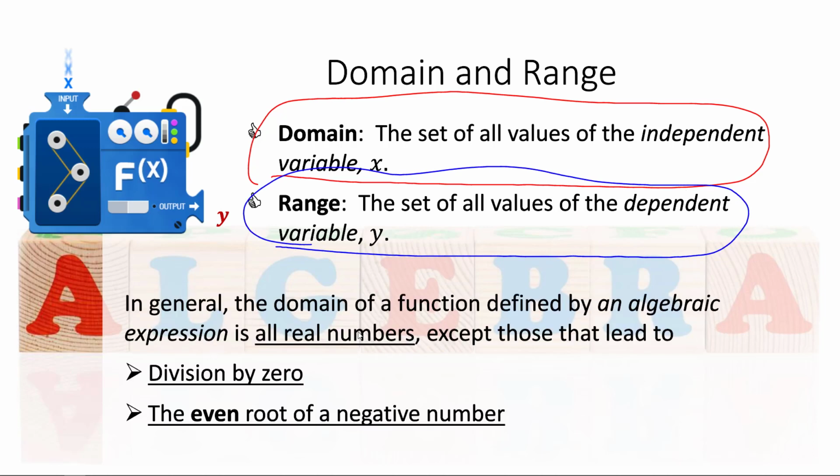In general, if you have a function described by an algebraic expression, what do I mean when I say that? If you have a function which is defined by an equation, then the domain is going to be all real numbers except those that cause the equation to be undefined. And when does that occur? That occurs whenever there is division by 0, or whenever you have an even root, such as a square root, and the argument happens to be a negative number. Because if you are restricting yourself to the real line, then the even root, such as the square root of a negative number, does not have a solution.